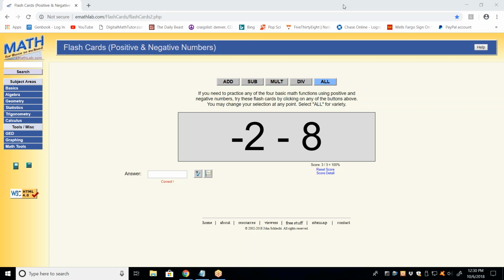I spent months trying to find digital flashcards that tested a student's ability to add, subtract, multiply, and divide positive and negative numbers. And that's what you have to do all the time when you're solving algebra formulas, is you have to add, subtract, multiply, and divide single-digit positive and negative numbers. So if you don't have that skill, you've got no chance. And treat this like a video game. Spend 5 minutes a night on this page, and I guarantee you, I can tell you're smart enough that in a couple of weeks you'll be perfect. You will not be making any mistakes.